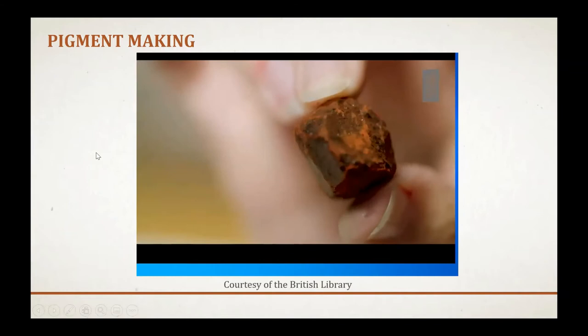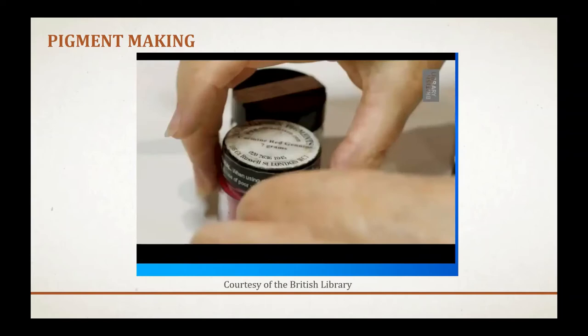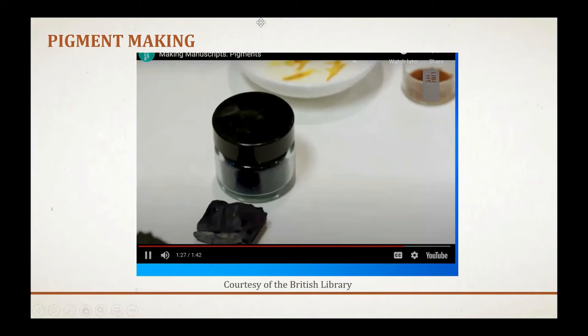Dragon's blood is a mixture, as everybody surely knows, between a dragon and an elephant fighting, and is the intermingling of their blood. Vegetable and animal sources include carmine here from little insects, saffron, a yellow colour, blue from indigo and woad, and pink from lavender. She's got some jokes, everyone. Don't worry.